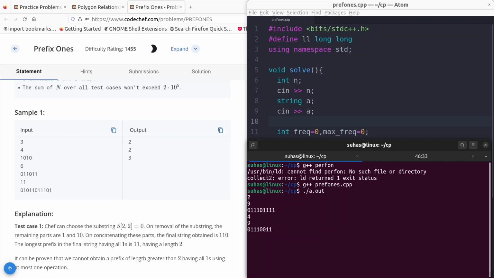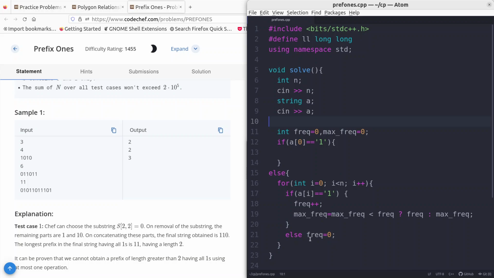So now in this case the answer should be 3. Yeah, it is 3. It is working all good. Okay, now we need to check what if the first number itself is 0. We'll maintain a variable called start equal to 0, and we'll just go with the for loop.